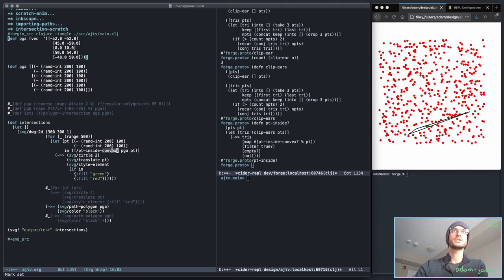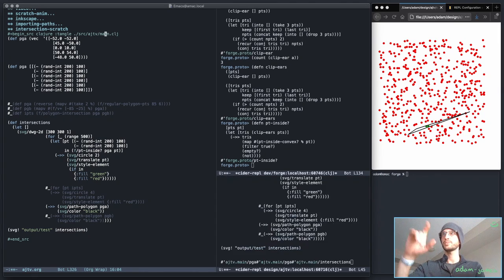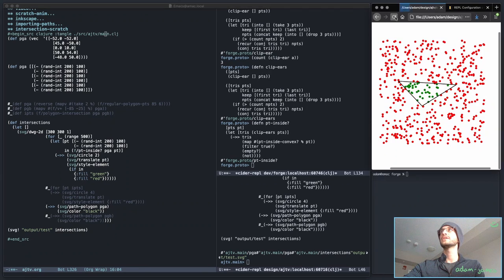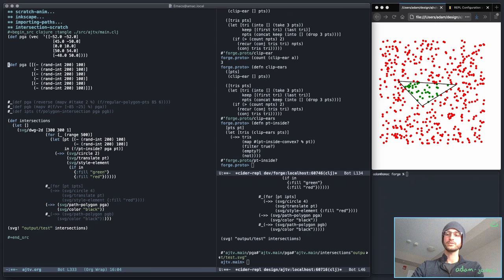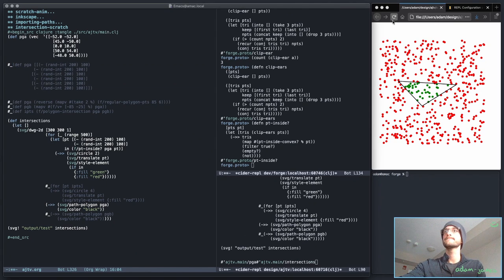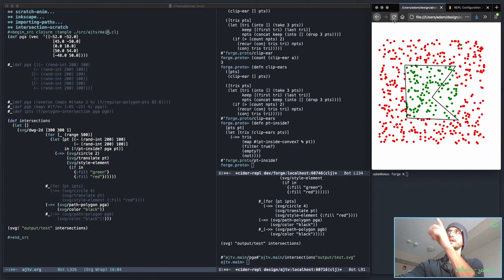And instead of using inside convex, let me just use the old inside algorithm here. Let's build that. Refresh this. That's the wrong shape. That's a triangle. I don't want that. Okay, here. There's a nice green point way up there. Not sure why that's doing that, but okay.